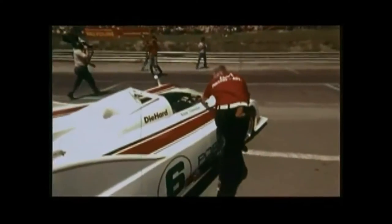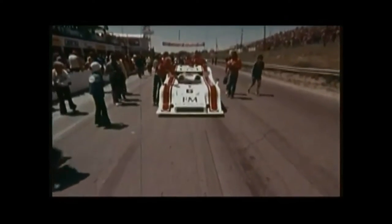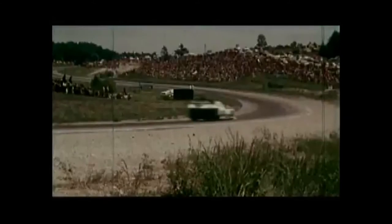Big crowds and thousands of colorful tents cover the Mosport landscape. Mark Donohue, you are the pole winner for this year's Labatt Blue Can-Am — do you have some thoughts on that, Mark? Well, the pole position is the matinee, and the feature is today, and it's a 200-mile race, and we'll have to see what happens. Donohue blasts into the lead, with Revson, Holm, and Oliver in hot pursuit.